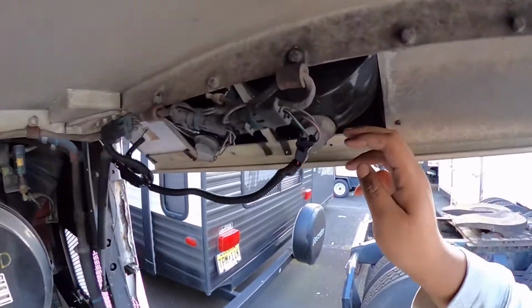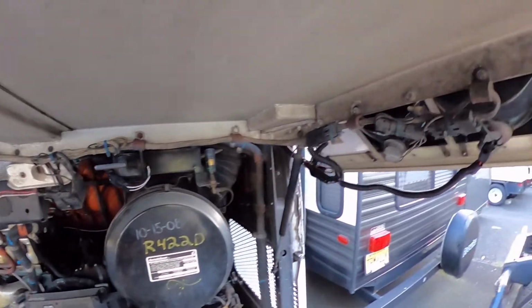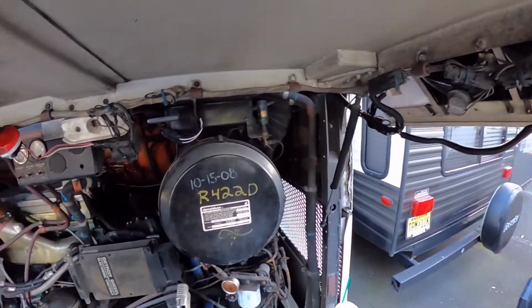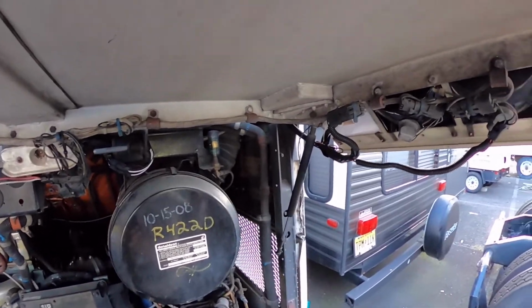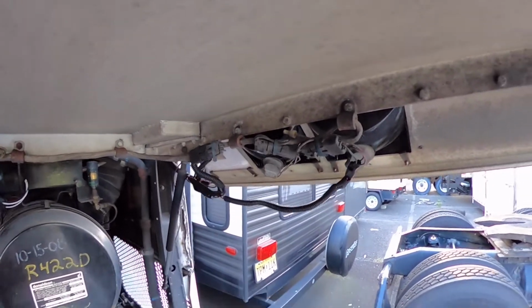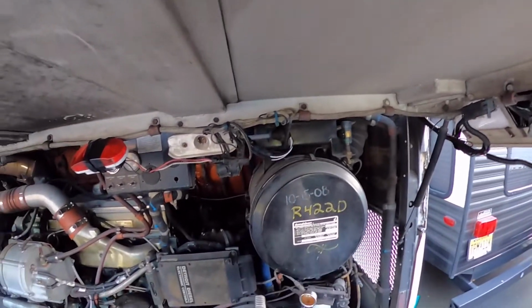The problem is, this is your brake light right here. This is your brake lights, everything. It all goes to your fuse and relays in the front. This tripped the circuit for the brake lights. I had no brake lights. So I had to cut this and splice in a new one, which I learned from Trevor over there at Bus Chronicles. I learned my splicing from him, and I was able to splice in a new one.